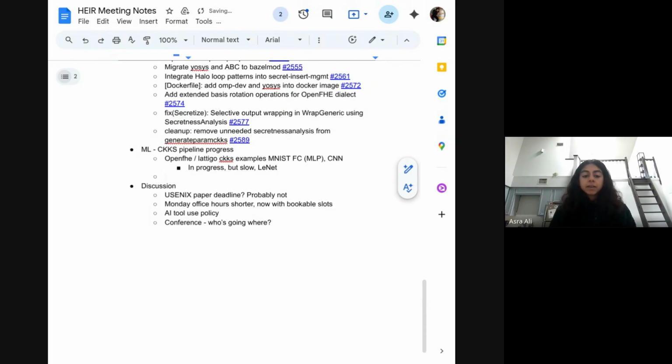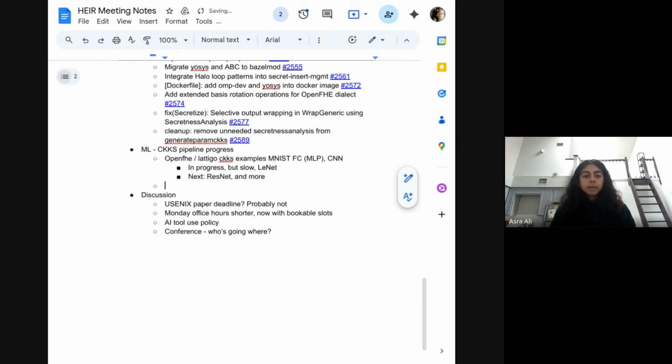And next up on our scale is ResNet, and more. So larger, more interesting models. But we really need to fix the compile time and the IR sizes so that they're easier to work with. The other part is benchmarking.